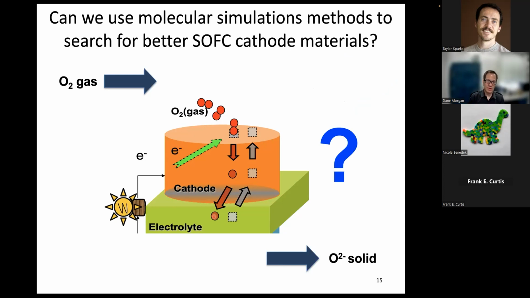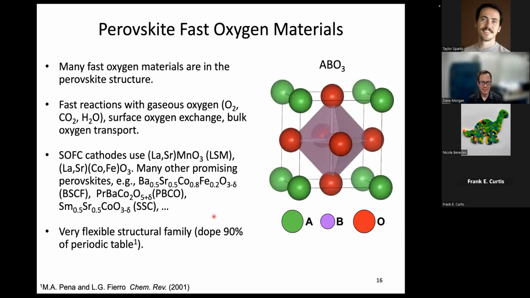So my research is primarily computational. So I want to use molecular understanding and increasingly data science type tools to be able to search for these types of materials, design and optimize these types of materials. And that's kind of the question in front of us. Can we do that? And I want to show you one example where we've had some success.